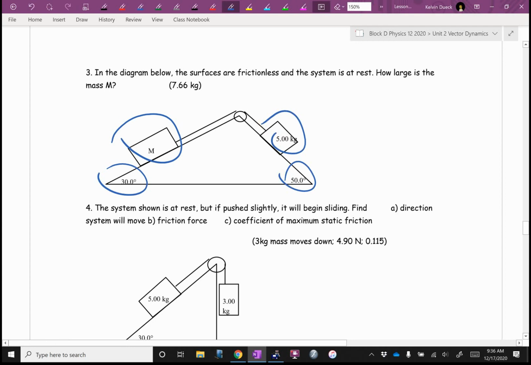Okay. Oh, and perpendicular is, of course it is. Just over here, it's going to be cos 30, and over here, it's going to be cos 50. And just be really, really careful as you're writing stuff out. Make sure you label everything M1 and M2, theta 1, theta 2 to go with mass 1 and mass 2. And as long as you do that, you should be okay. I can throw a lot at you.